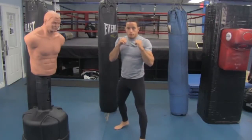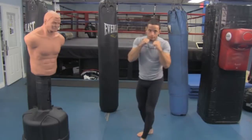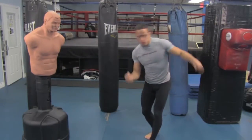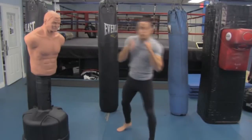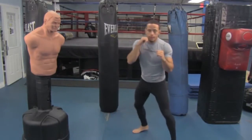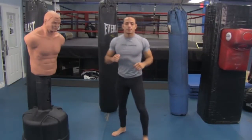All right. If I'm moving left and I bring my right foot in and then my left foot, for this split second, I'm right here. Now I'm off balance. My feet are together. I can't throw all my strikes properly. So you always want to be in your stance. So I move left, boom, and we take little steps. I take a big step. Now I'm wide, right, like a crab. Like a crab. So we got that down.